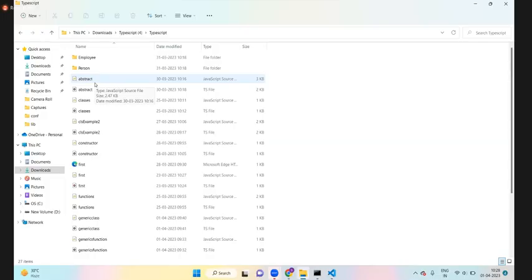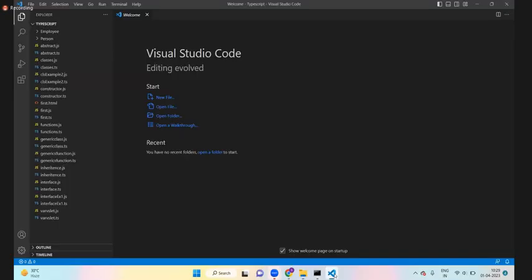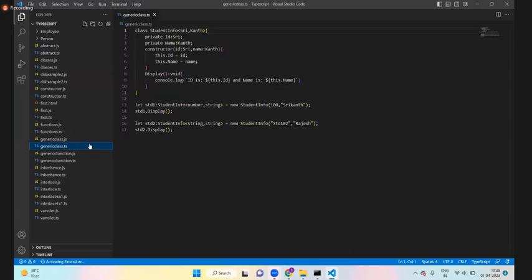Sir, can you please open one program for us? Madam, no need. Just open Visual Studio Code. Open the one you just opened below. CMD. Okay, again CMD. Open any of the TS files. Today's one you can open. Otherwise, generic class.ts. Fine. Yes, sir. Okay. Thank you, sir. Okay then.